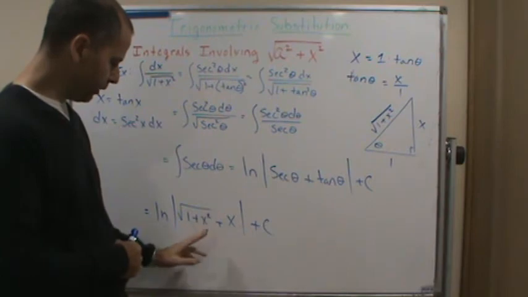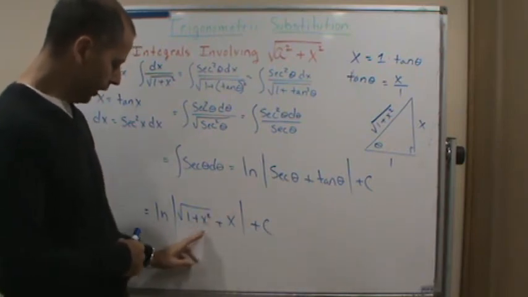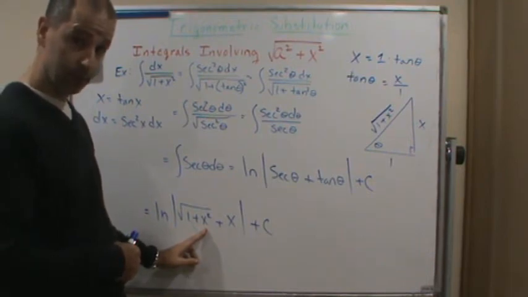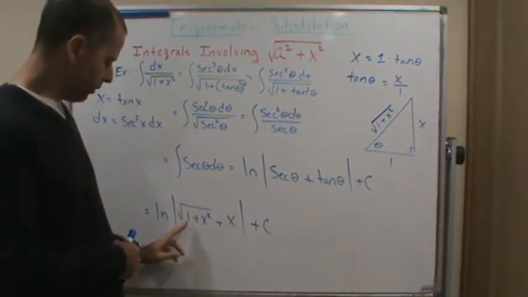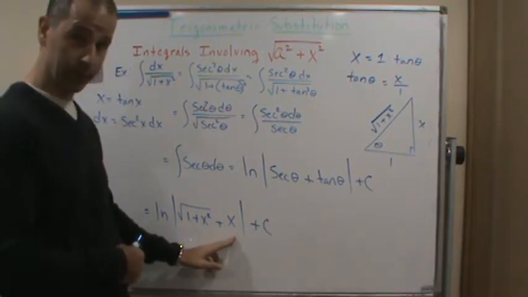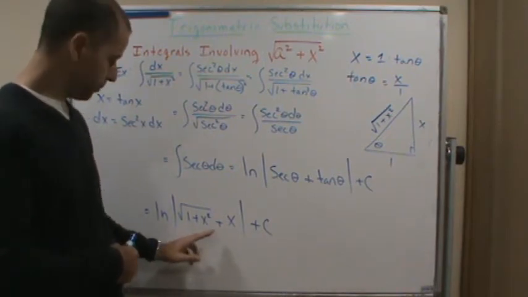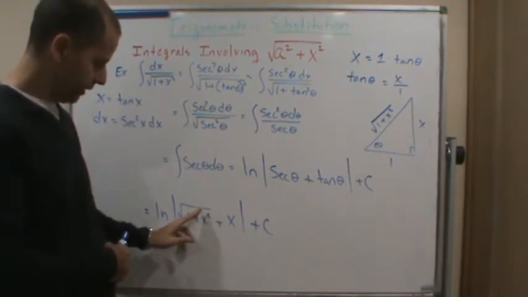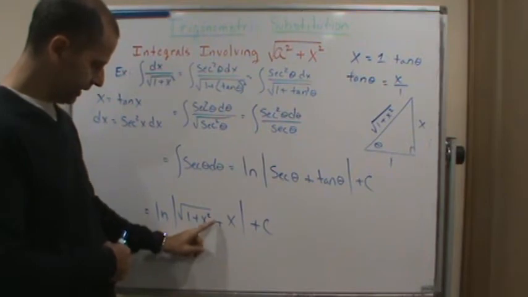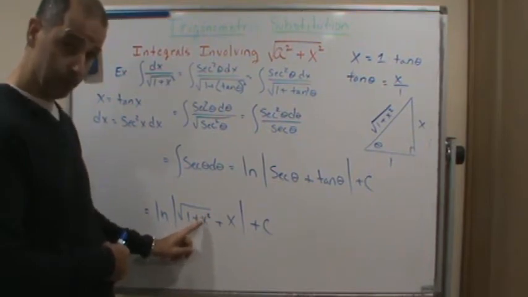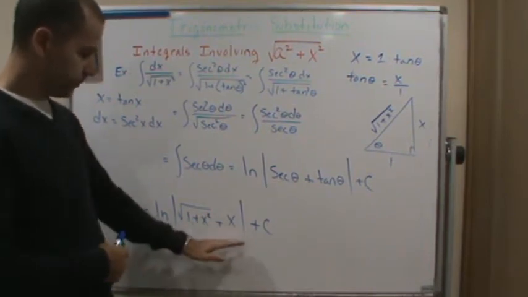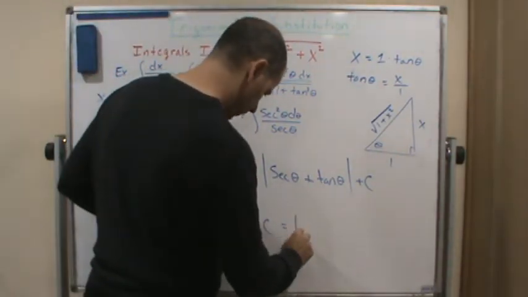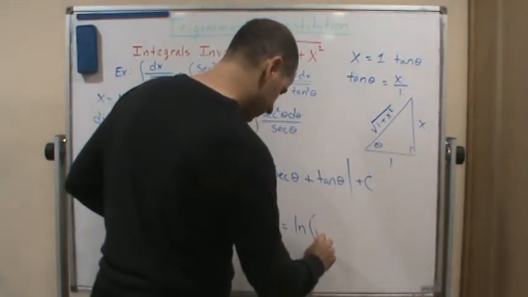In fact, if you think of it another way, what if this gets really big? Well, it's fine because x squared gets bigger faster. Okay? And the square root of a really big number is still going to be bigger than this because this grows linearly. This is growing faster than that. The one that's controlling this thing is the x squared. Okay? So this thing is positive for all values of x. Therefore, we can drop the absolute value signs.